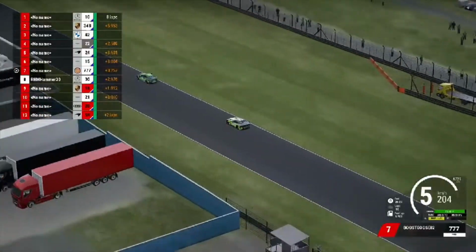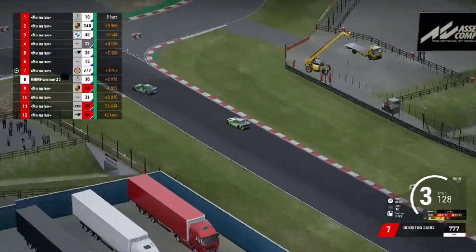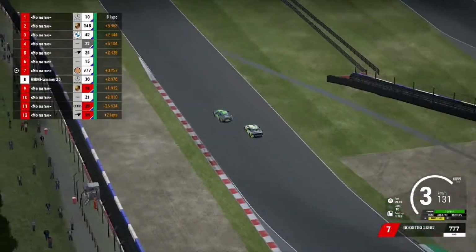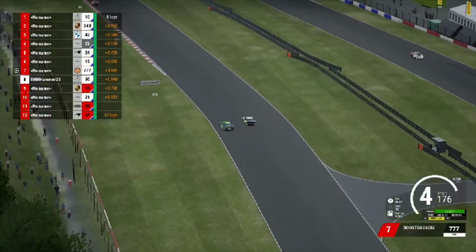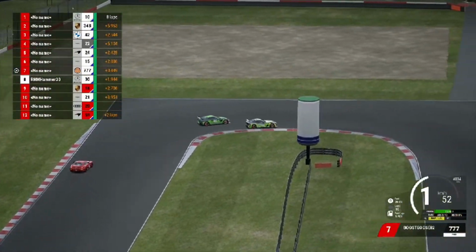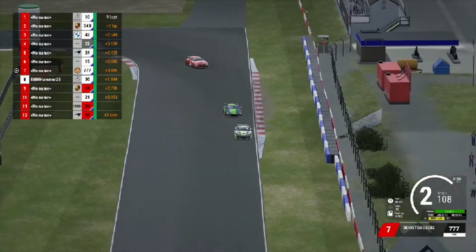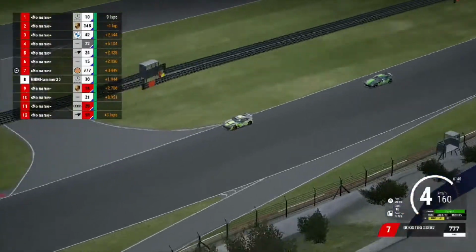So here we are, he's climbed back up through the field. Can he take 6th position straight away? He gets a great run on, I think it's the Audi. He's basically got the move done before the corner's even there, and slides up the inside. Nicely done. He keeps well away from the grass this time on that curb. Learned his lessons there very well, and he's passed.